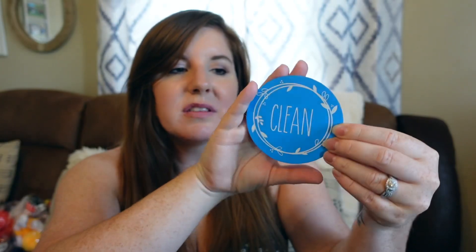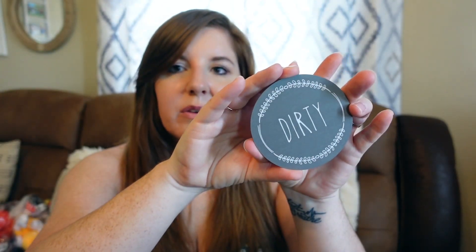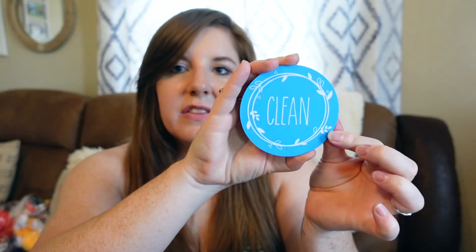I do like this little magnet though. We've been using it ever since I got it a few weeks ago. It's one of those 'dirty on one side, clean on the other side' dishwasher magnets. It has a very strong magnetic hold and I think it looks really cute. I feel like I got exactly what I ordered. It's been really helpful so we don't have to text each other asking if the dishwasher was run — we can just flip it.